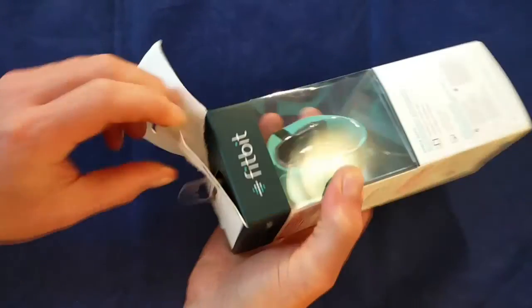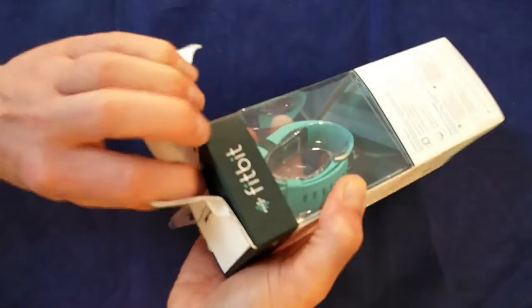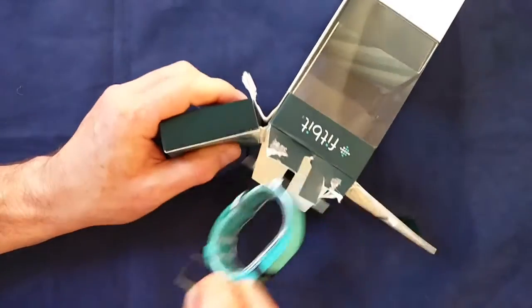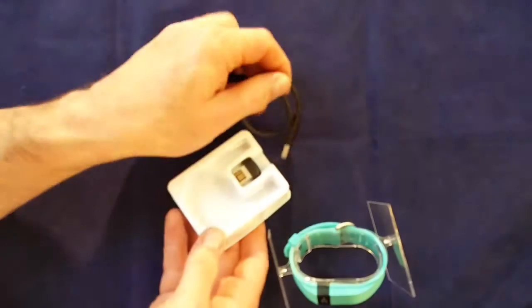I think there'd be an easier way of opening this, but there we go. We'll get in there in the end. Yeah, just going to use the scissors. Hold on. So, finally the top opens up and we can get the Fitbit out. Okay, well I've totally destroyed the box.